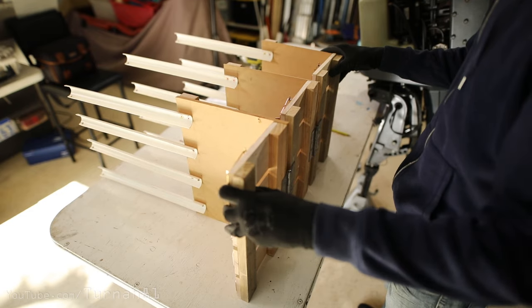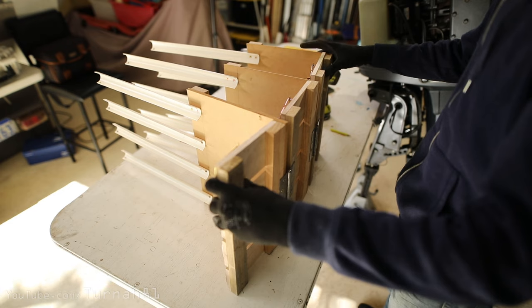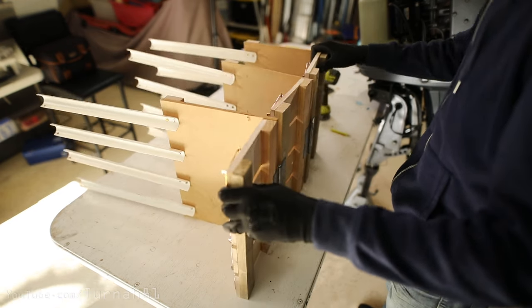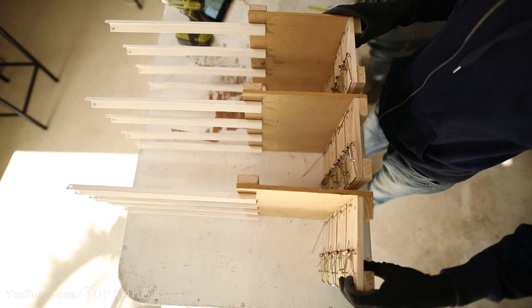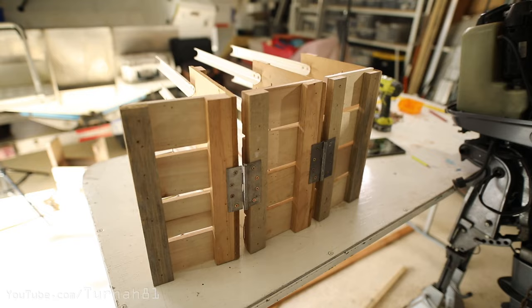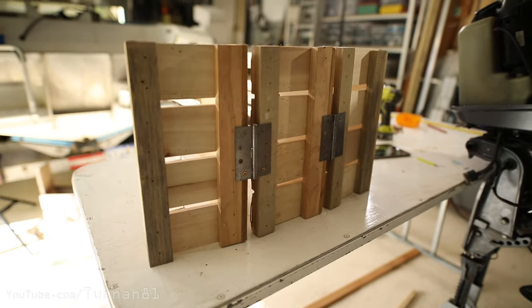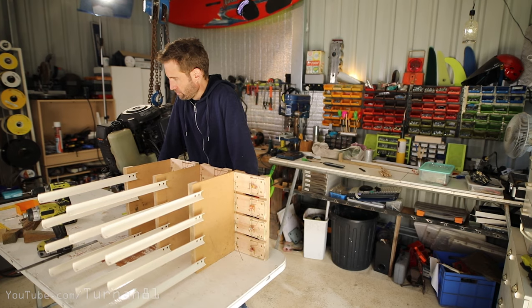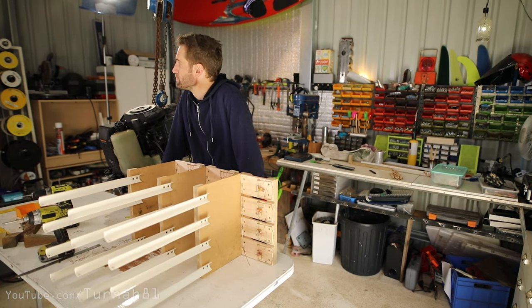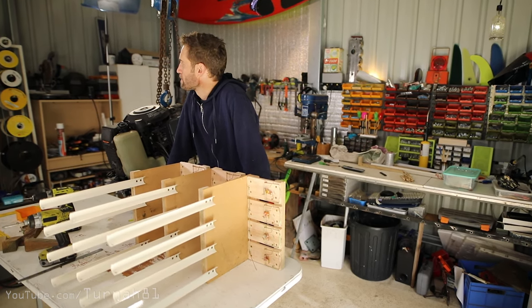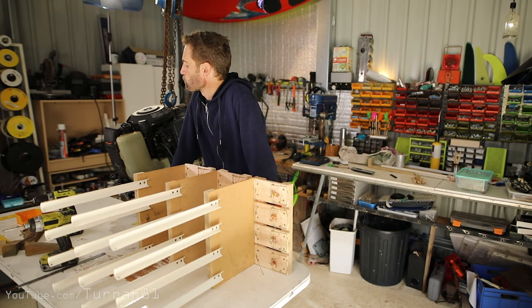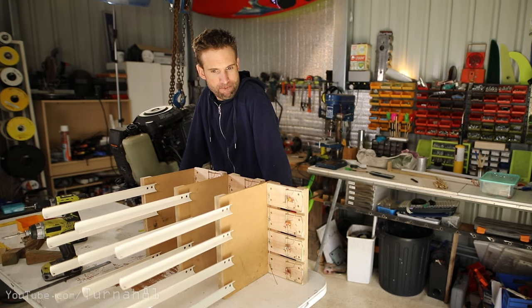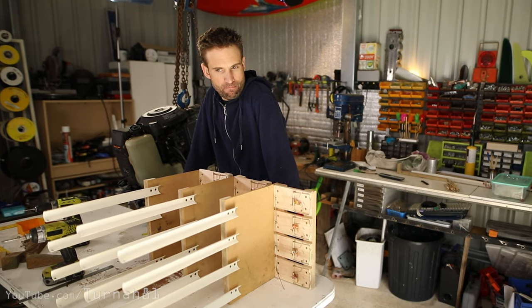This has all worked out quite nicely except now you can see the new problem which is as soon as I stand this up on end it's going to go all jelly spine and collapse in a big heap. Now ideally I want the shelves to all move with a single adjustment rather than having to move each one separately. So it's that time again to stand and stare blankly at it until an idea comes to mind. He's got a plan, he's got a plan, he's off.